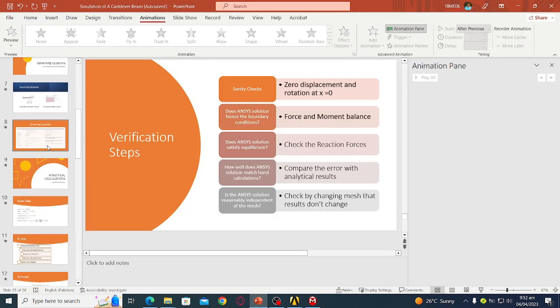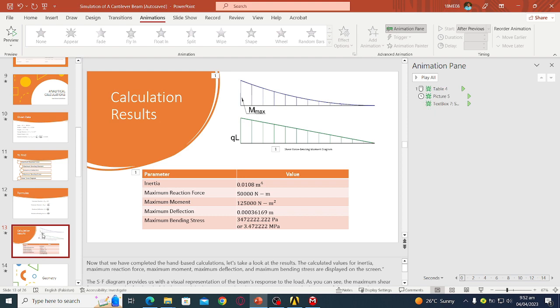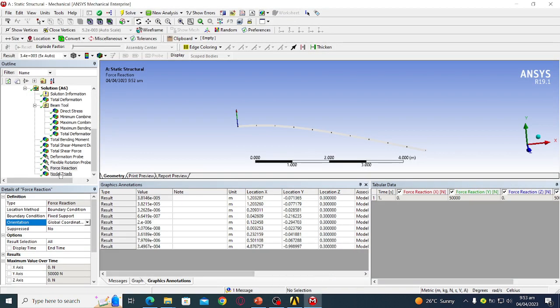So I'll open the results from the PowerPoint presentation so that we can compare. So here are the results. We'll have to see the maximum reaction force, which is 5000 Newton that we calculated. So by the force reaction, there is 5000 Newton reaction.